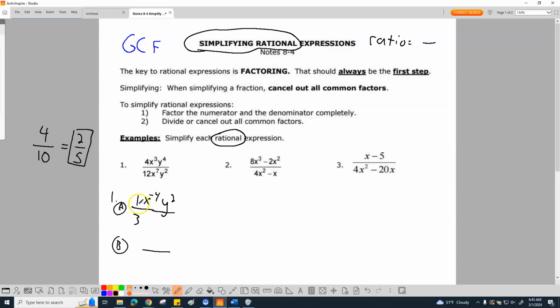So I don't need to write that 1. No one cares about the 1 in there, but my 3 stays on the bottom. This negative number needs to come down. I don't like negative expressions, so I'm going to move it down. That's the rule. If you don't know what that is, it was in Unit 7. And then y squared is at the top. So that's it. That's the answer for number 1.